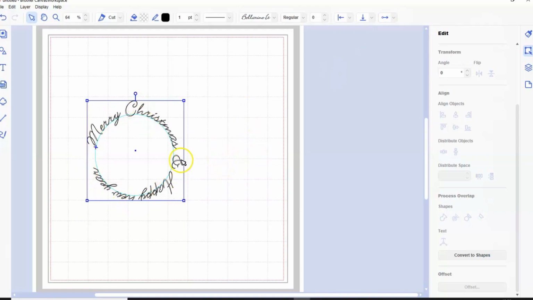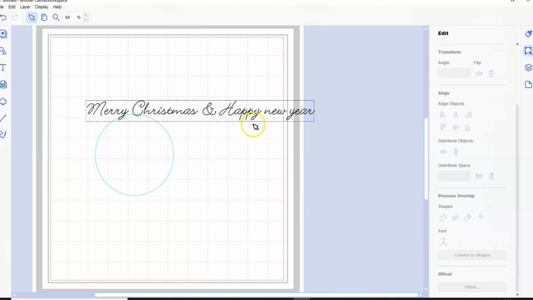If you're happy with how that is, then we come over here. If you're not, you just click on it. So you click on it and then you can make any changes. And I've realised I have done it so that New Year is not in capital letters, which is not great. And then click off and it will go back.